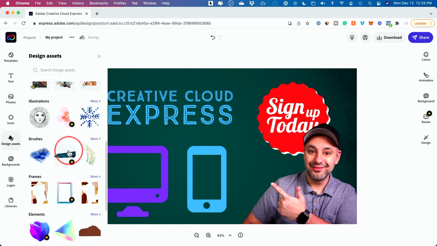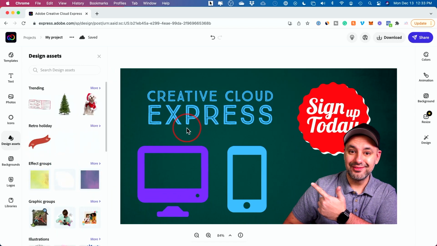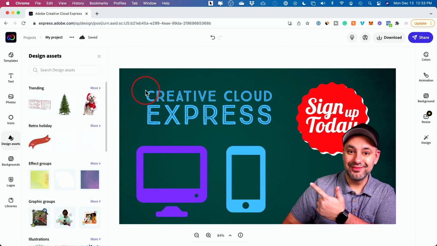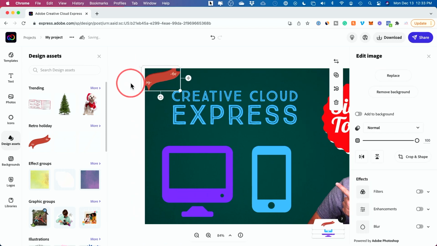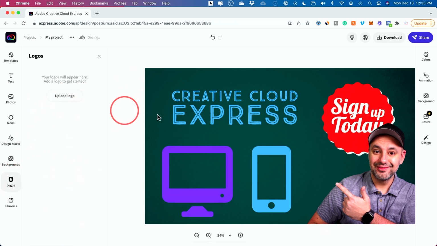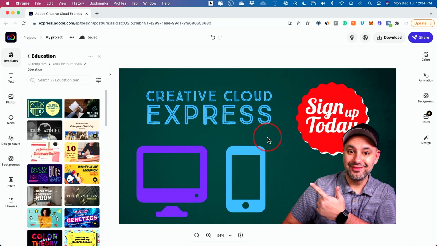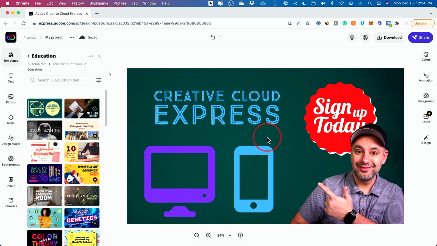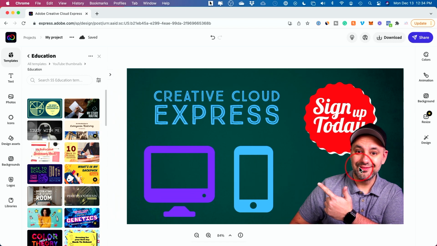Design assets could be kind of cool. So you have frames and things like that, film strips, you could use these. Maybe if you wanted to put something in the corner, for example, to just give it a little bit of special design, you could go ahead and do things like this. I'm gonna go ahead and delete that for now. You could add your own logo here. So if you want your logo to be part of your design, you could upload that. And you could always go back through any of these and make some changes. And there is a video element that I'm gonna cover in a different video, but you could create videos with this as well. When you feel good about your design, there's a couple of things you could do.